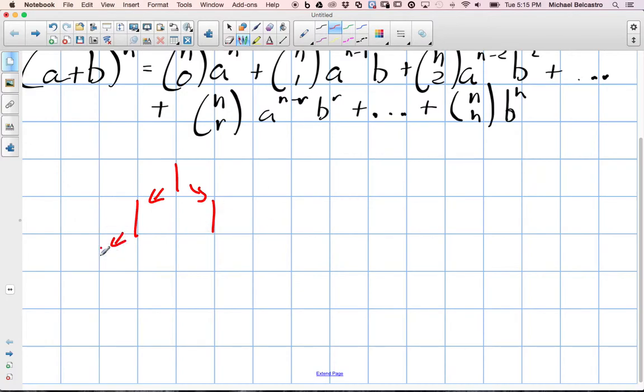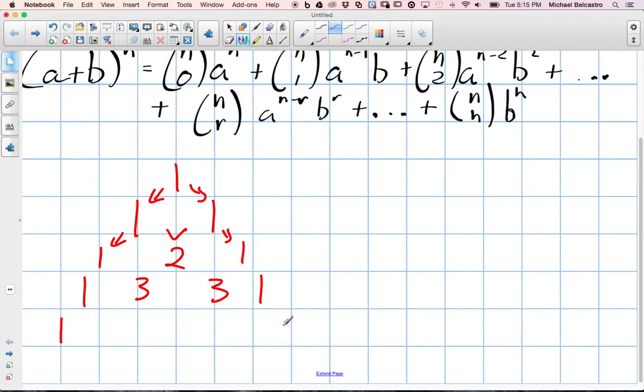The next row, we carry the 1, and we carry the 1, and for the term in the middle, we add these two values together. So we get the number 2, 1 plus 1. Then we put 1 again on the outside, 1 again on the outside. We add these two together: 1 and 2 is 3, 2 and 1 is 3. The ones will always be on the outside.